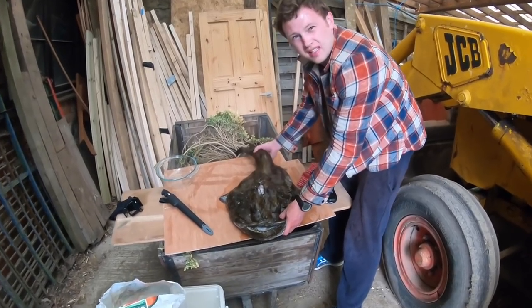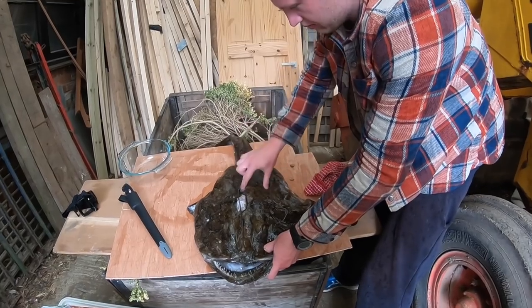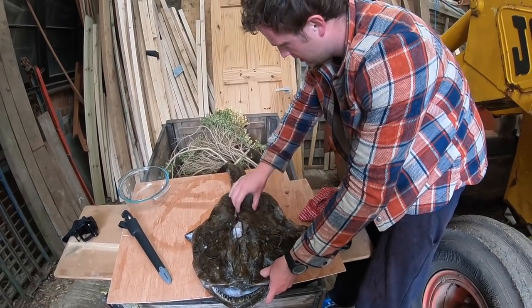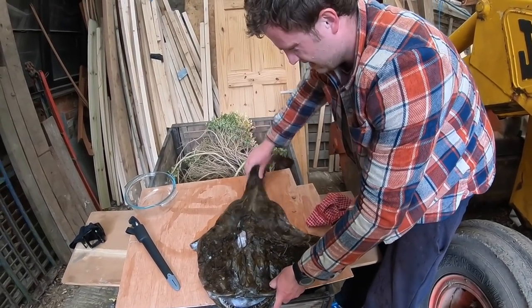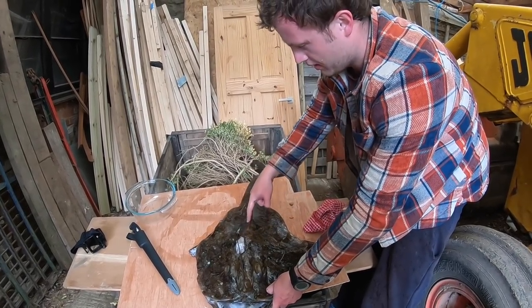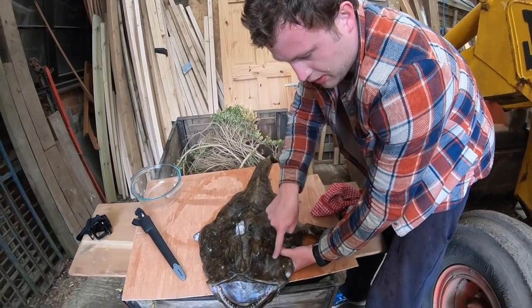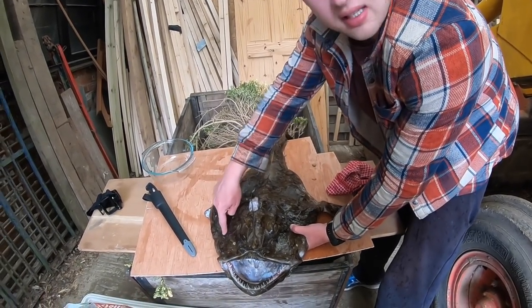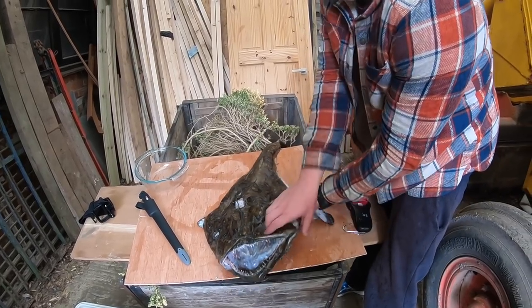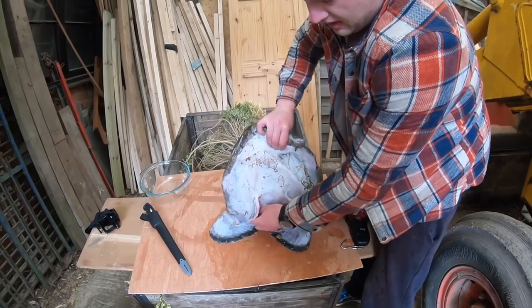So the main meat in a monkfish is this tail here. So the tail runs down here, from here, down to there. There's a big bone running down the middle, but there's no fine bones. So all you do is cut the meat off the bone. And the other place where there's meat are in the cheeks here. These are like little steaks and they're delicious. And the other thing that people often use is the liver. And the liver's in here somewhere.